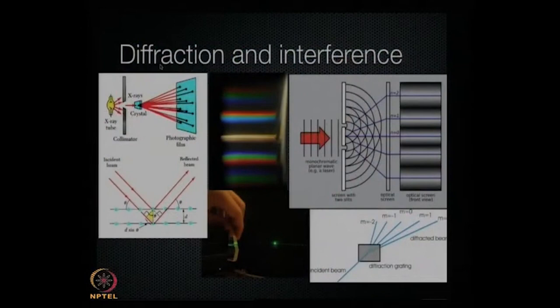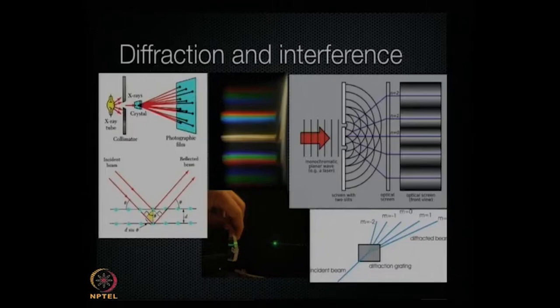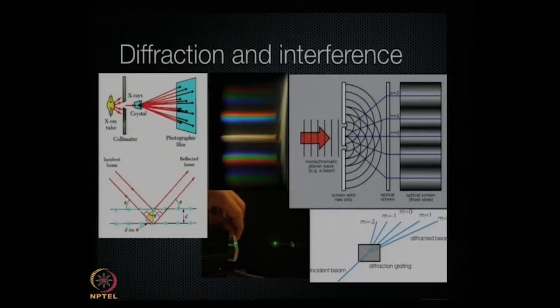Let me take you back to what you may remember from your basic physics course, or perhaps you may have met diffraction in the context of X-ray diffraction on crystals. If you look at the right-hand side, I have two slits. Waves of water passing through two slits show diffraction — wavelets that are formed — resulting in an interference pattern with light and dark spots. In the middle part of this slide, we see a beam of light passing through a diffraction grating, showing the main beam and many little beams. The pattern of the diffraction image depends on the pattern of the grating.